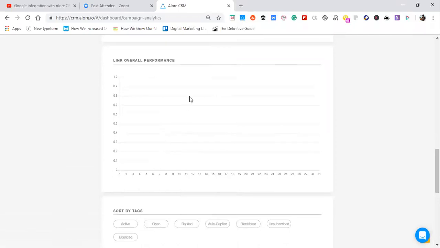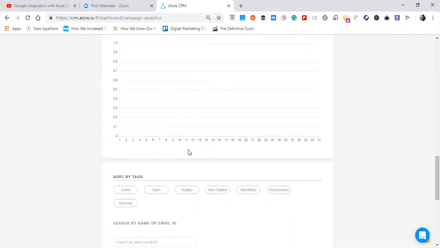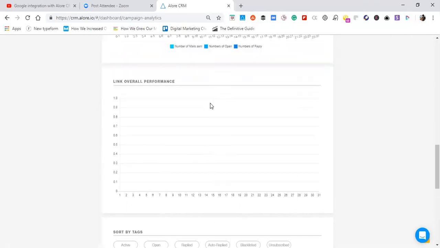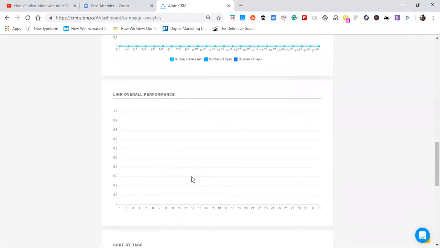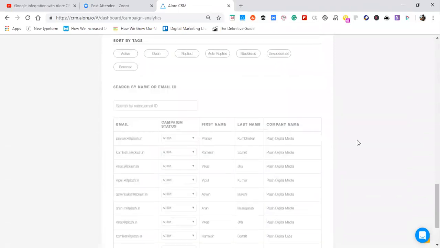And then you can also track the link performance here. So basically whatever links were there in your email, were they clicked upon. So this is going to be an effective way to check the metric of click-through rates, which is super important when it comes to marketing and sales campaigns. So this is why it's important for Gmail to allow access to these metrics, because until and unless Alore is able to check if a link is being clicked upon, or an email is being replied to, it's going to be very, very difficult for us to provide this value to our customers ahead. And I'm sure as a business you understand the value of these as well.